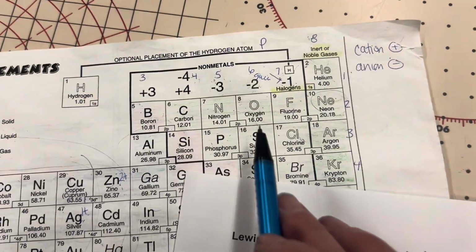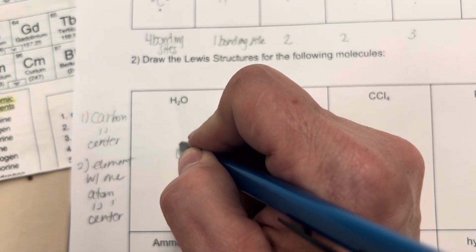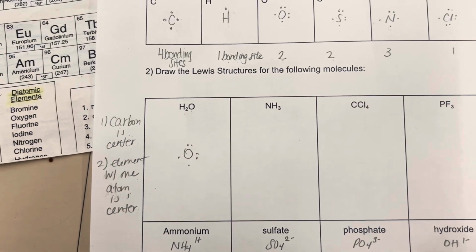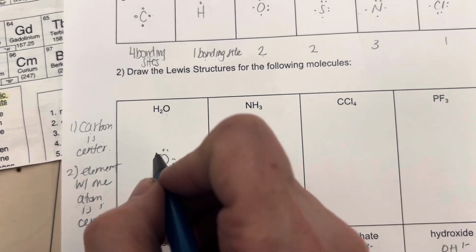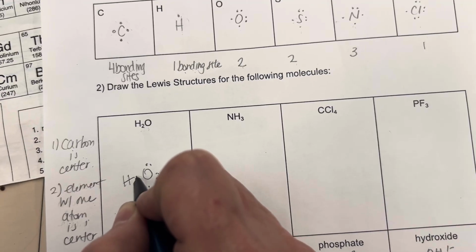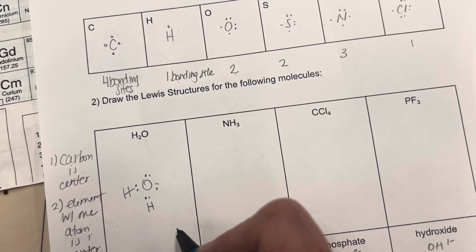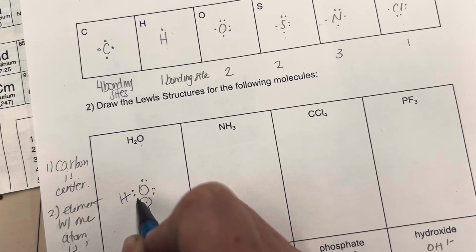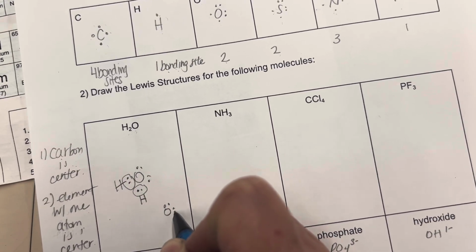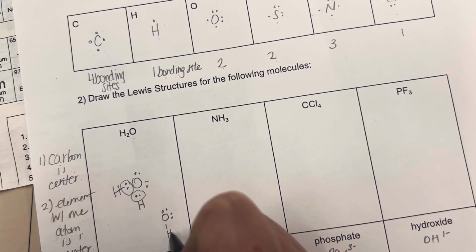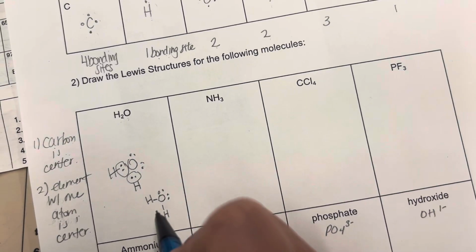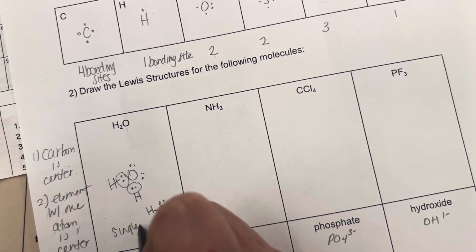Valence electrons for oxygen, I'm in group 6, so I put in my 6 dots. I see that I have 2 bonding sites, perfect location. I can come in here and put in my 2 hydrogens. Now each hydrogen is in group 1, so each hydrogen is going to bring 1 electron. This here is going to form a single bond, and this is going to form a single bond. So my final picture is going to be, replace that pair of electrons with a dash, replace that with a dash. And those 2 dashes represent a single bond.